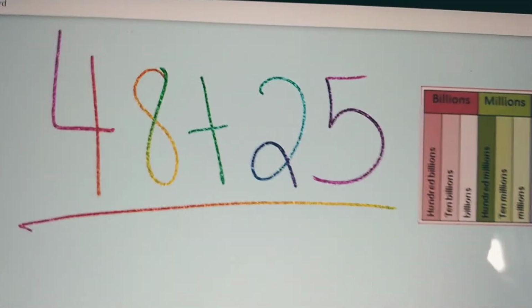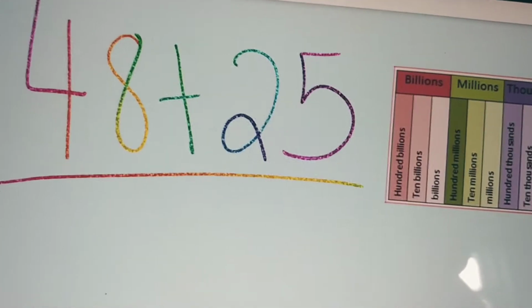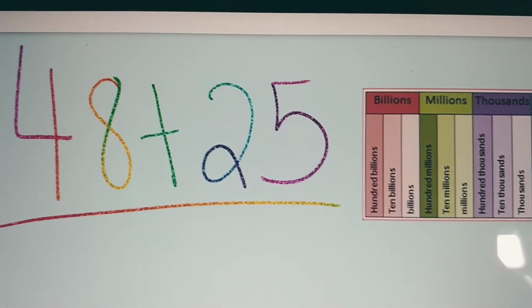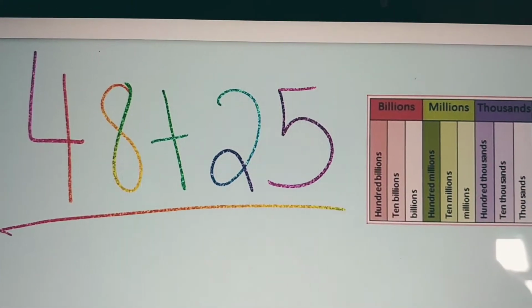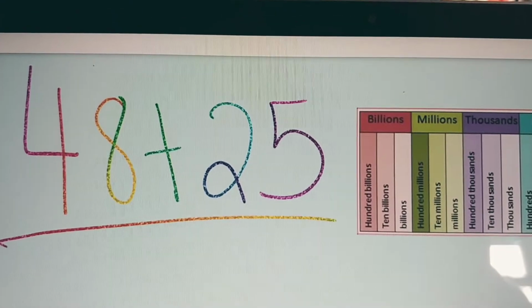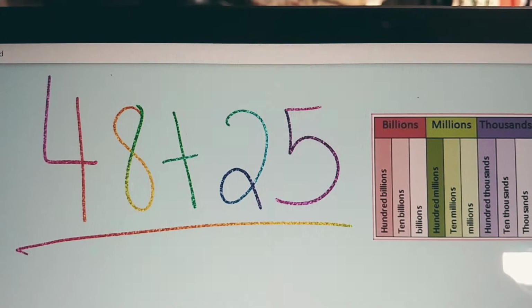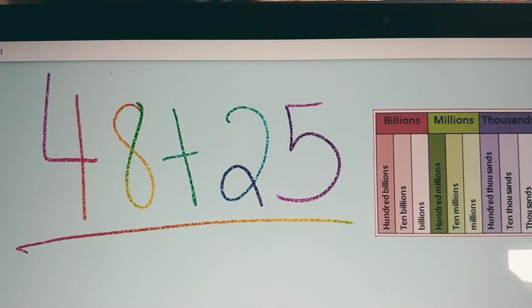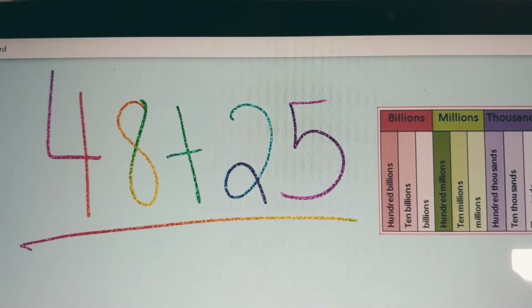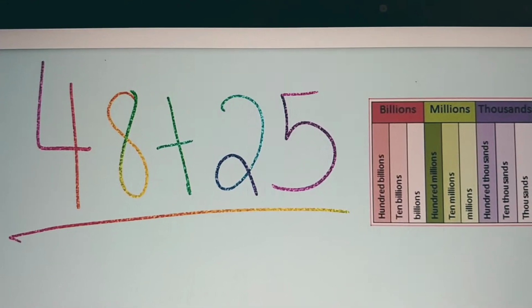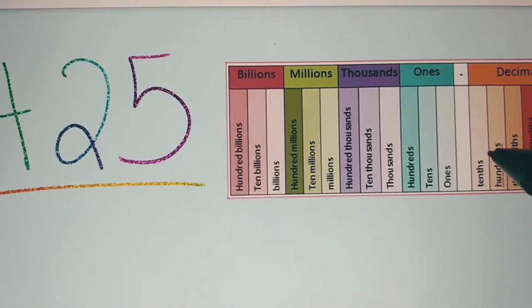So, Mrs. Gasho actually has something a little bit cooler than trying to use her whiteboard to teach you how to do your addition, subtraction, and multiplication, division. So we're going to start with our two-digit addition, and we're going to use the standard algorithm, and we're also going to use place value to do this. So, the first thing we're going to do is we're going to look at this.